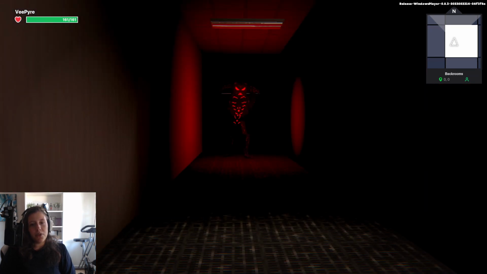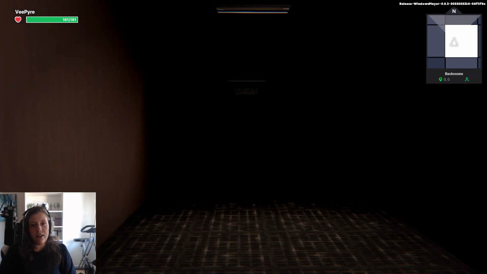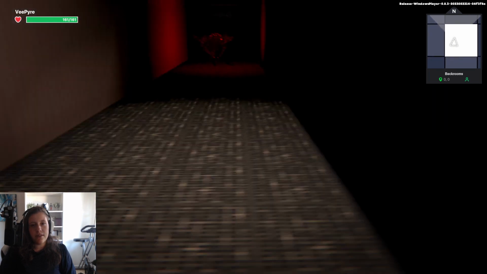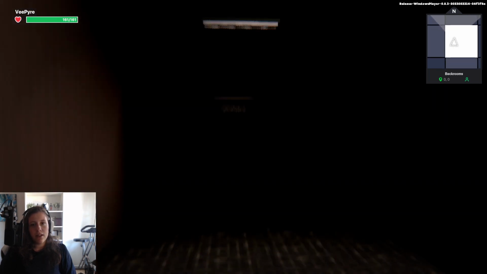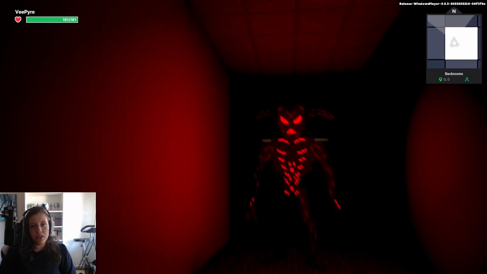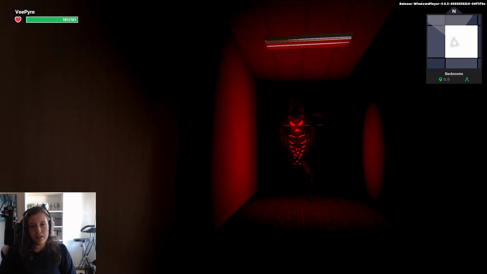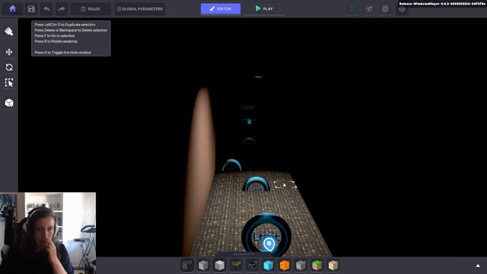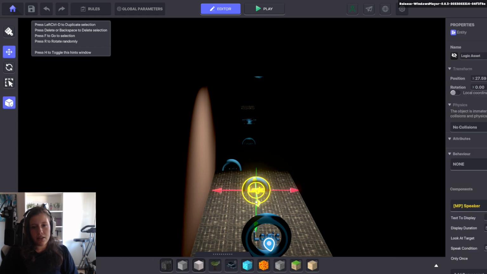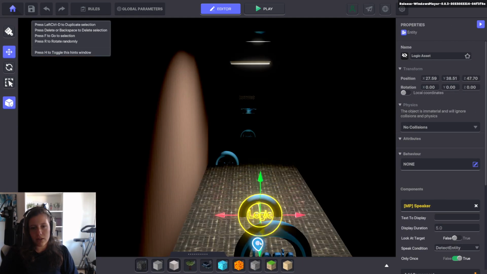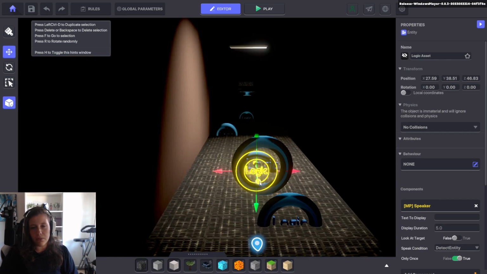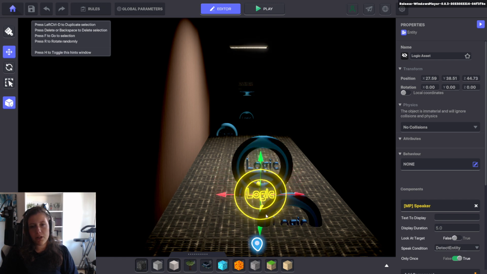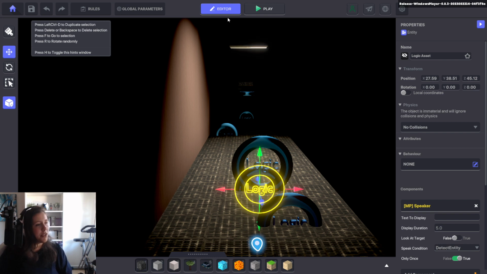Okay. So we definitely need to adjust the distance to the demon, and also it doesn't seem like it spawned off. It sent the spawn off message. We need to adjust the distance of the speaker, because otherwise the player can come close to the demon and kind of walk past it before it spawns, which is not what we want.